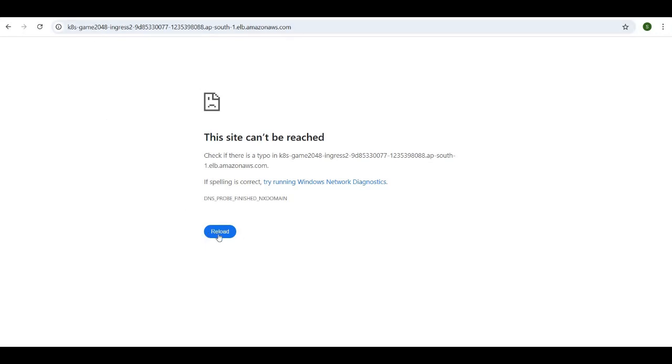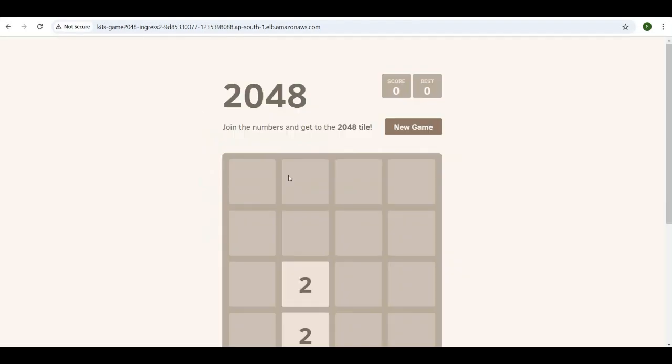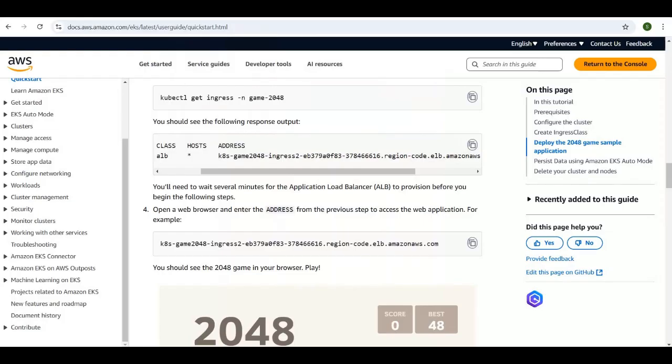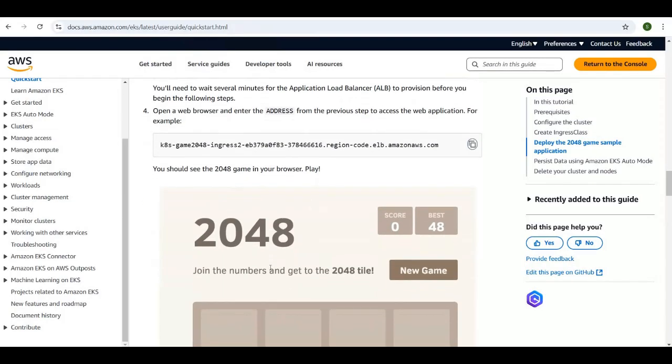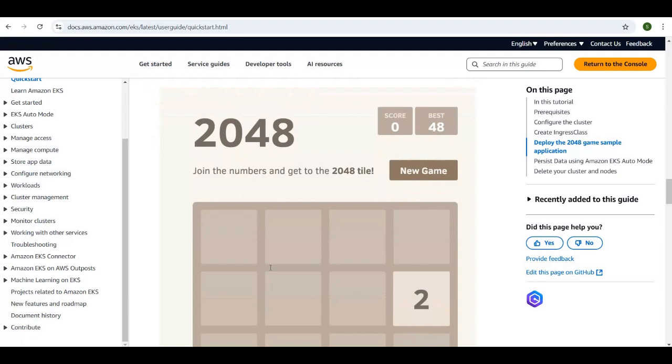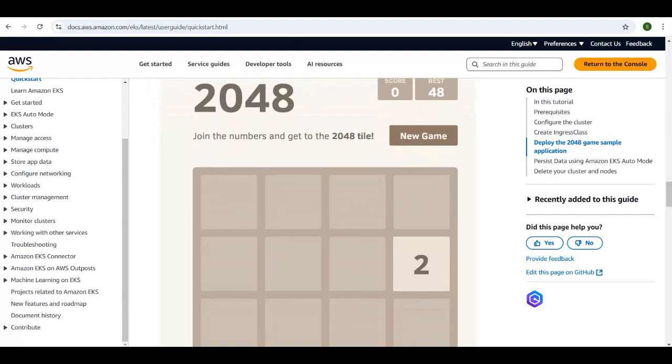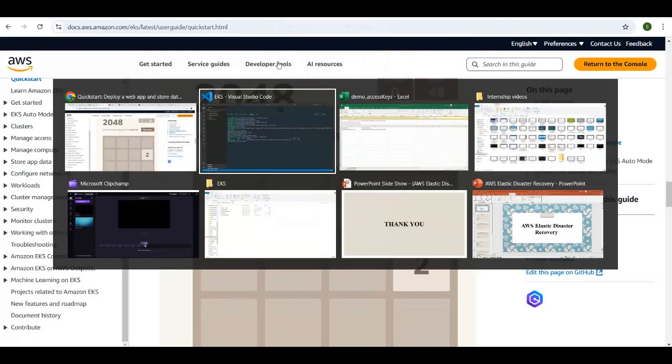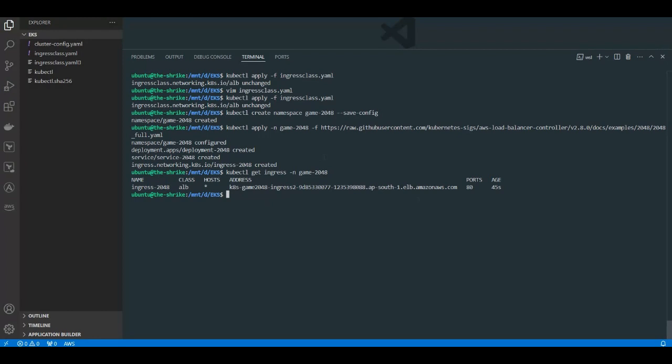Okay, so it can reload this. Yeah, here we can see we get the same output as in the quick start. The same output we will get using this address.